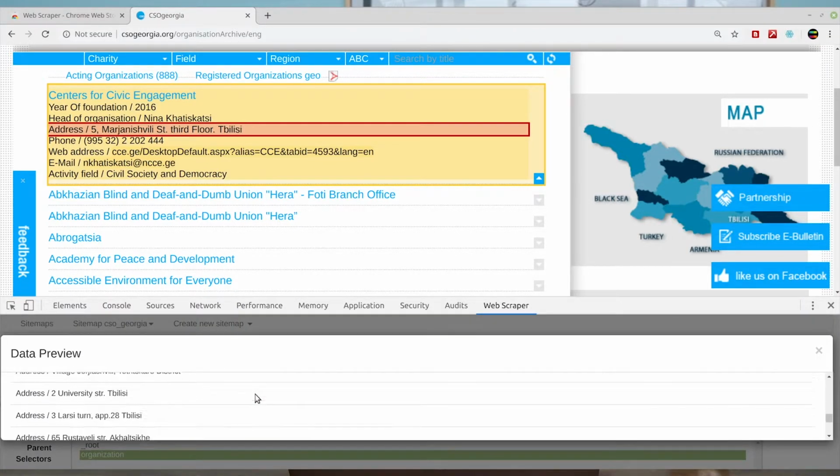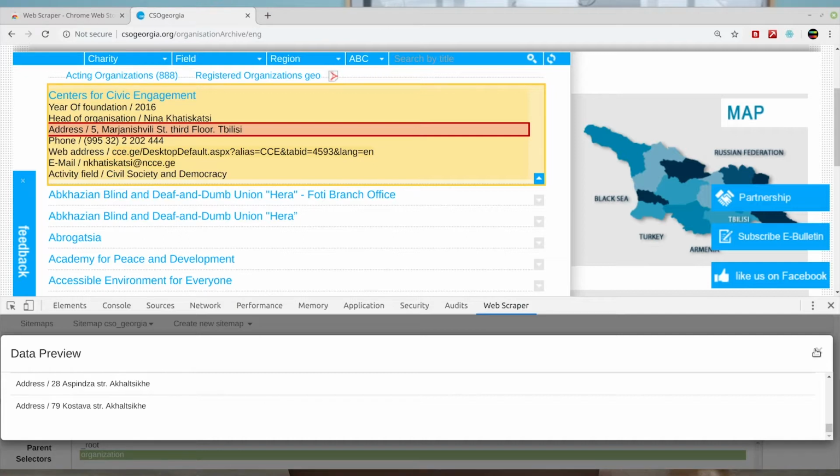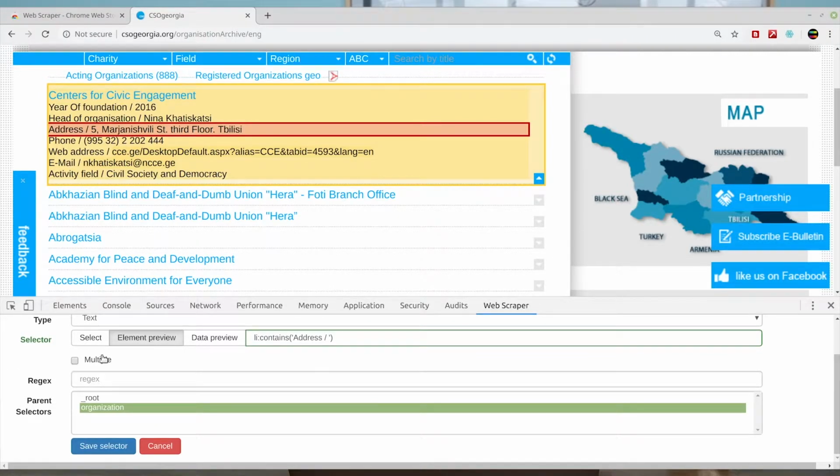All right? So, as a side note, if you're scraping content, you should always first go through many pages just to see if the content is consistent, if it's always the same content and it's always in the same location. If it is, then your life is easy. The scraping part will be easy, but if it's not, then you have to get a little creative. So in this case, we had to use the keyword contains, which is basically like a search, all right? So just like the name, we are not doing multiple, and the parent selector is organization.